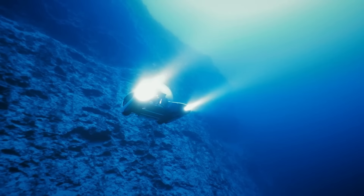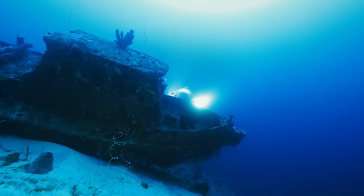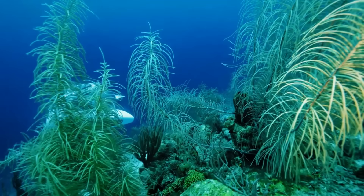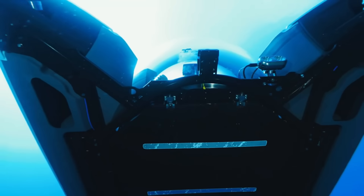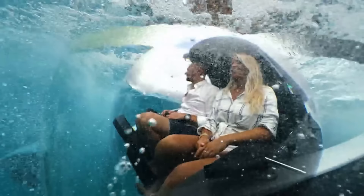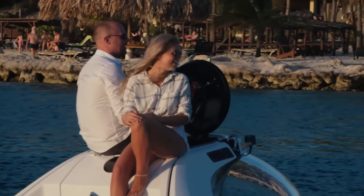It can go up to 100 meters deep, is propelled by battery power, and offers a 360-degree view of marine life through a spherical viewport made of seamless acrylic. Featuring a single lifting point, a variety of complementary deployment choices, and a unique Manta controller that allows you to share the joy of piloting with your fellow explorer, the Nemo is meant to be both adaptable and user-friendly.